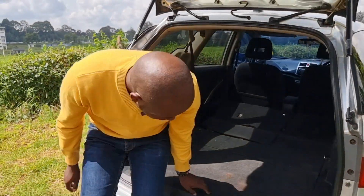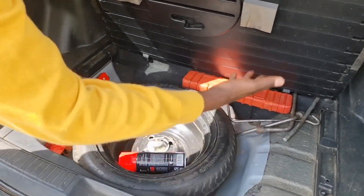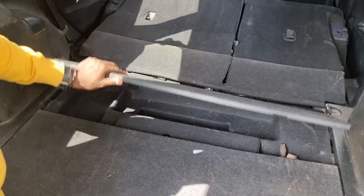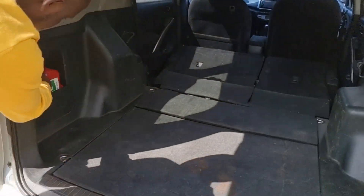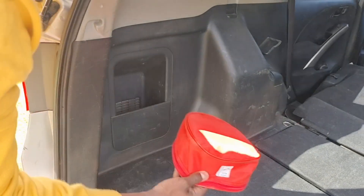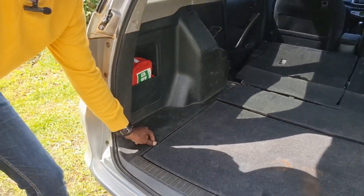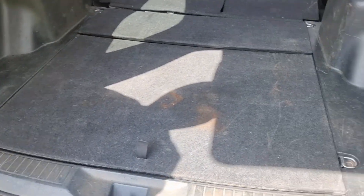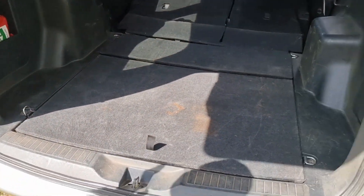Where they put the spare wheel is very thoughtful — it comes with a small donut spare, which is quite useful. There is a secret compartment where you can put your jack and other tools. On the sides of the boot you have compartments which are quite thoughtful — you can put your first aid kit, bottles of oil or washer fluid. As I mentioned, there are also thoughtful harnesses to secure any luggage that might be moving around in the boot. The amount of space is very big.